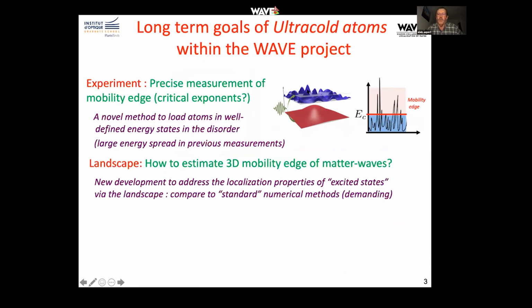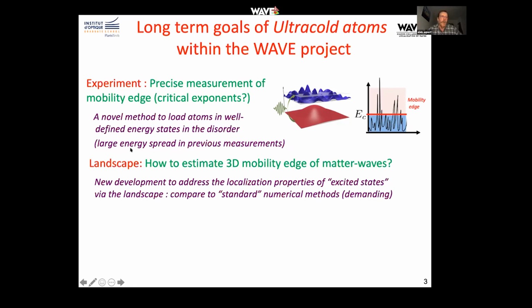The people who know what it means to use that. And using the Fermi golden rule, we want to transfer the atoms on a very narrow energy band in the disorder, and then we hope to be able to load the atoms with a very well-defined energy, either above or below or just around. And if we can do that, not only will we be able to measure the mobility edge, but maybe to study how, for instance, the localization length scales with the distance to the mobility edge.